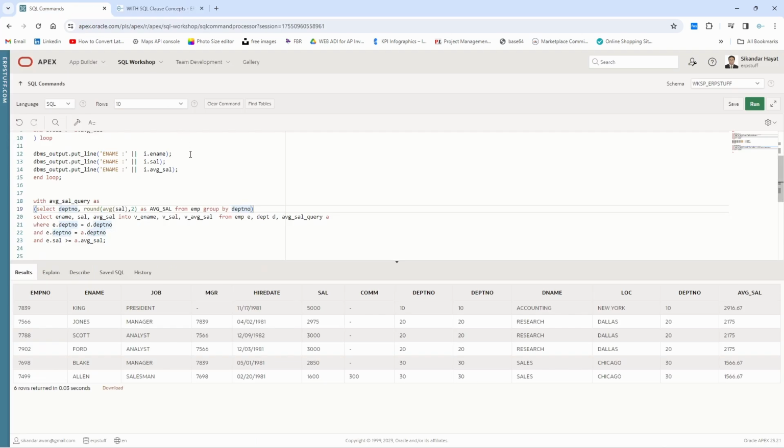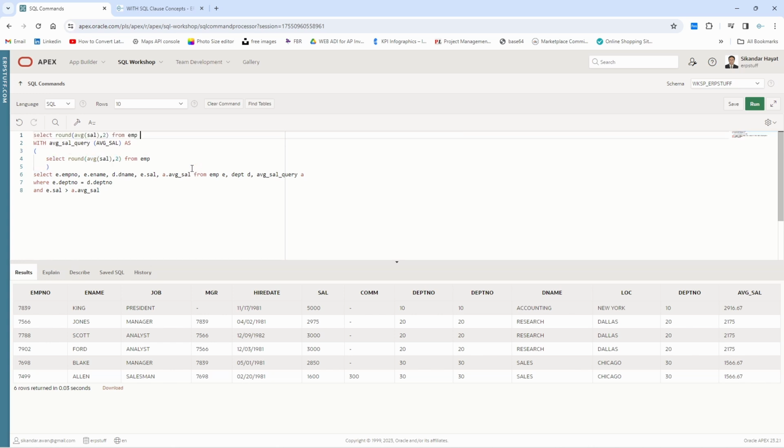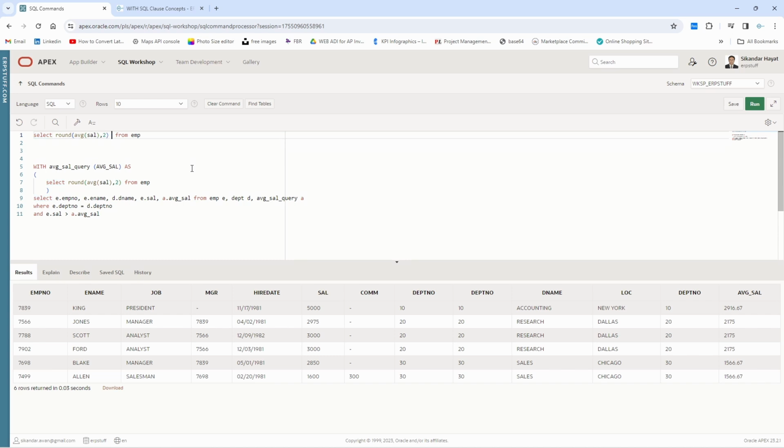Now this can be an easy argument that yes, we can do it like this. So first I will take this one, with INTO, let's say v_average. Then another SQL where you can say select, I'm not using INTO at the moment, where sal is greater than v_avg. But these are simple SQLs which I shared. You shouldn't analyze the strength of WITH using these SQLs, because these are just simple ones to give you an idea of how you can use the WITH clause.